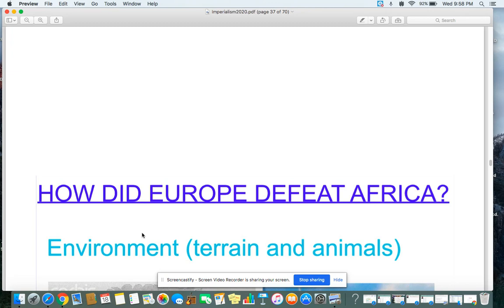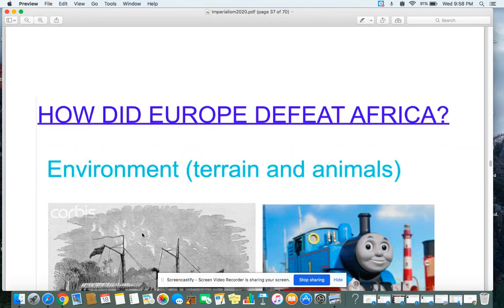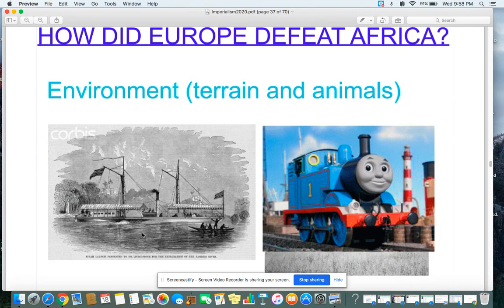The Industrial Revolution. So I want you to think, what during the Industrial Revolution might help Europeans to go through the continent of Africa where they hadn't been able to do so before, where they could get over it quicker, safer, they could get around it a little bit better. I hope you guessed it, steam engines. So we have the steamboats and steam engines, steam trains. That's going to help a lot.